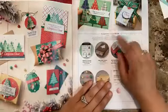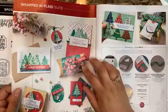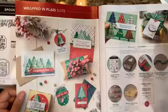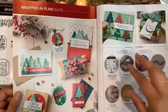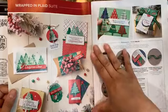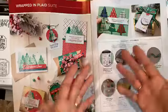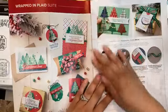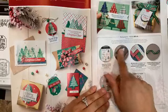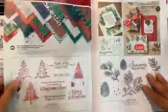One of the classes that has a make and take is this one, Rapid in Plate. I'm sure you're going to love it. Of course, with make and takes you will have everything to make all the projects. Plus, during the event we're going to share all the tips and tricks, because we're going to go live and show you if there's anything specific you need to pay attention to when you're putting together your projects. You do need to have the bundle, but everything else will be included in the make and take. So Rapid in Plate is one of them.